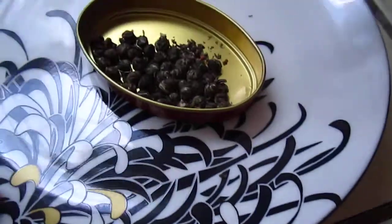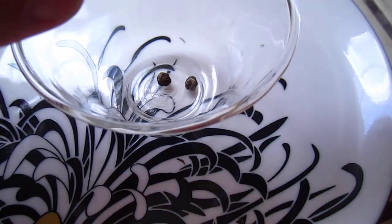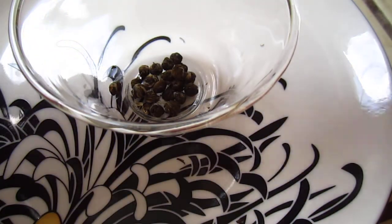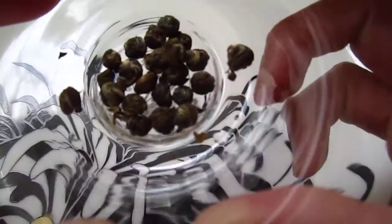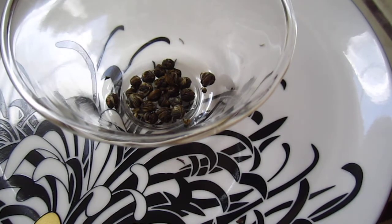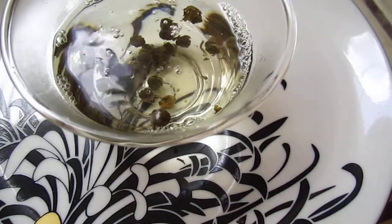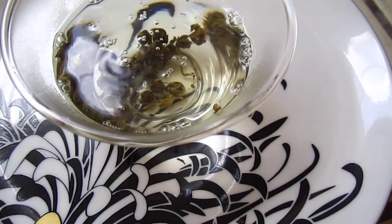Okay. So this one is jasmine pearl. Put a few pearls here. See, that's quite a lot already. Some 10-20 pearls. Pour in water. And put the tea back in the container.